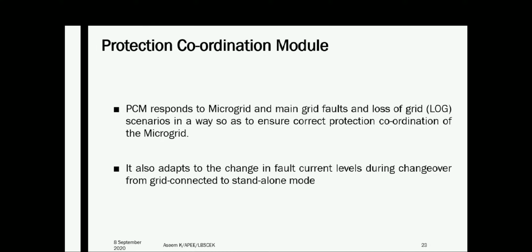Similarly, the protection coordination module is part of the central controller, and this PCM will respond to microgrid and main grid faults and loss of grid condition scenarios in a way that ensures correct protection and coordination of the entire microgrid. It also adapts to the changes in fault current levels during the changeover from one mode to another, from grid connected mode to standalone mode.